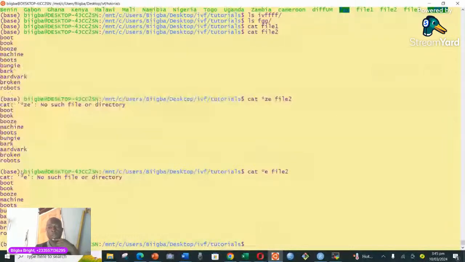So you know why we are getting this wrong? Because we are trying to print the content of a file, not to list the file. So it doesn't see these things as files, and that is why it is not listing any of them. So if we want to pick the content of a file, you don't use the wildcards to be able to do that. You use grep, because grep actually identifies patterns. But for wildcards, it actually picks out files. And so that is the difference. And I'm happy that we brought this thing out.